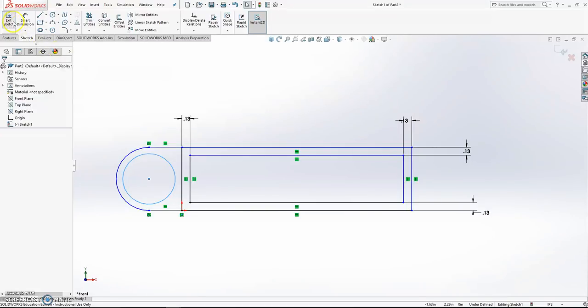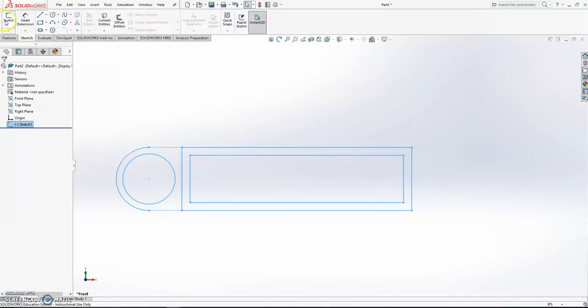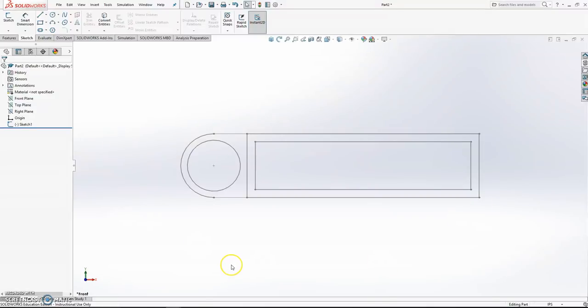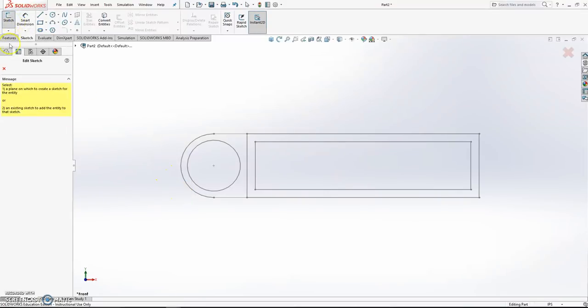Okay, so I'm going to click up here, exit sketch. Now you notice all of the features were grayed out. So the computer's basically telling us we're not messing with those lines anymore. If you want, you can go back in, but we are walking out of that sketch and we're going to add another sketch on top of it. So we're going to click sketch again, and you notice this yellow dialog box pops up. It says select a plane or select an existing sketch.